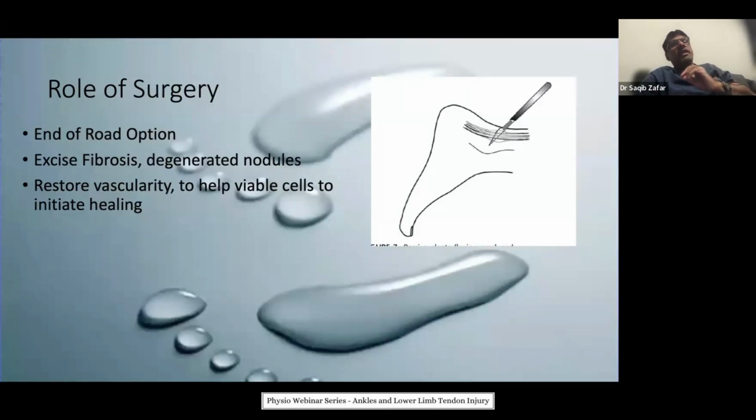And then when you have analyzed that, you have tried everything, you have offloaded them, you've given them a heel raise, you've done physiotherapy, you've done the stretching exercises, you modified their risk factors, but there's no response happening, then you need to move on to the next step. You need to move up the pyramid. And surgery comes in when they have tried, exhausted, and failed the non-surgical options, at least, to me, for about 3 to 6 months.